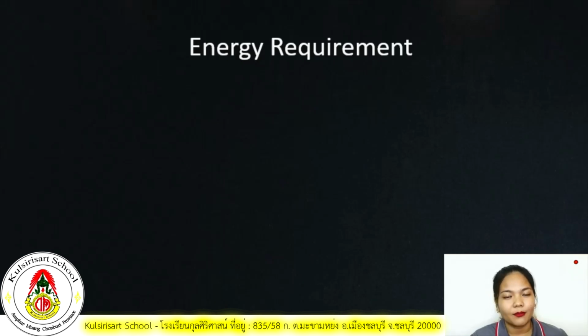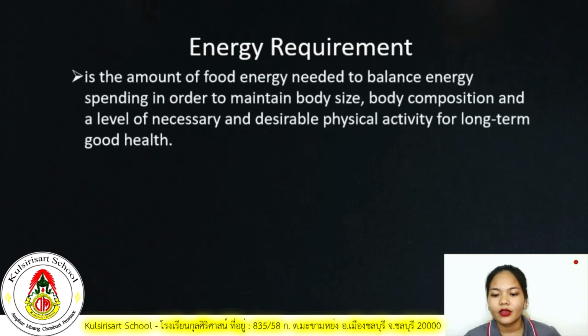And for our next topic, we will discuss about energy requirement. What is energy requirement? It is defined as the amount of food energy needed to balance energy spending in order to maintain body size, body composition, and level of necessary and desirable physical activity for long-term good health. So when we talk about energy requirement, it does not only talk about a short term, but when you are planning or when you are talking about energy requirement, you are also planning about the long-term condition of your health. Now let's know more about it.